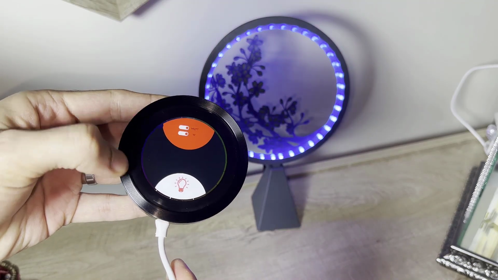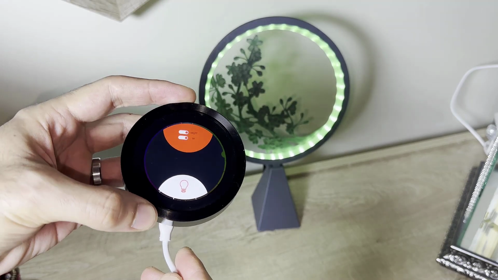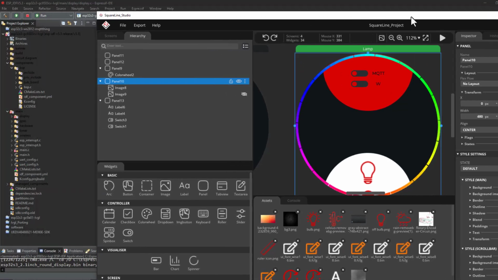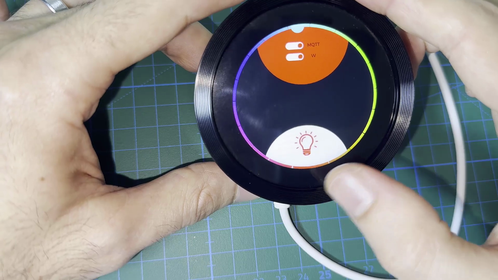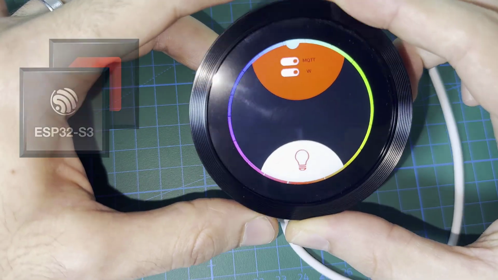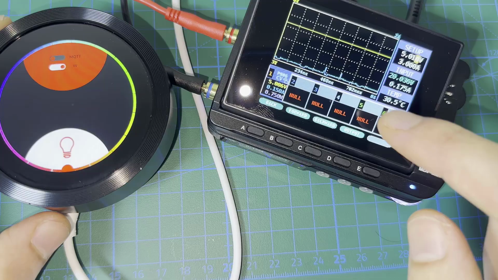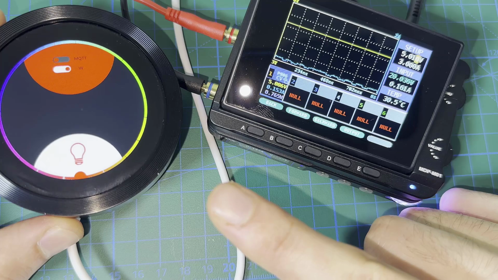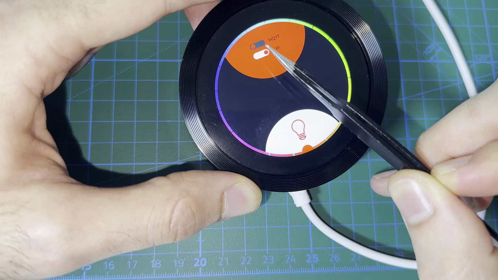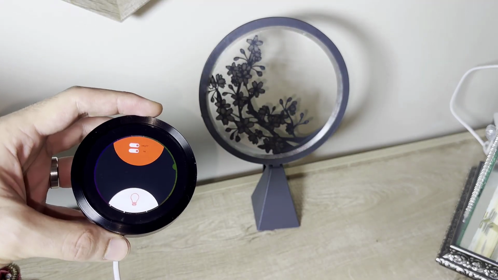Isn't it awesome to control a colorful lamp remotely with such a round display using a rotary encoder? Today in this video, we are going to program this 2.1 round display, which has an ESP32S3 microcontroller, to publish MQTT packets to control a lamp that I designed in one of my previous videos. We are going to measure the current of such hardware and take a look at its user interface design. We are going to deal with round shapes today, so without further ado, let's put the show on the road.